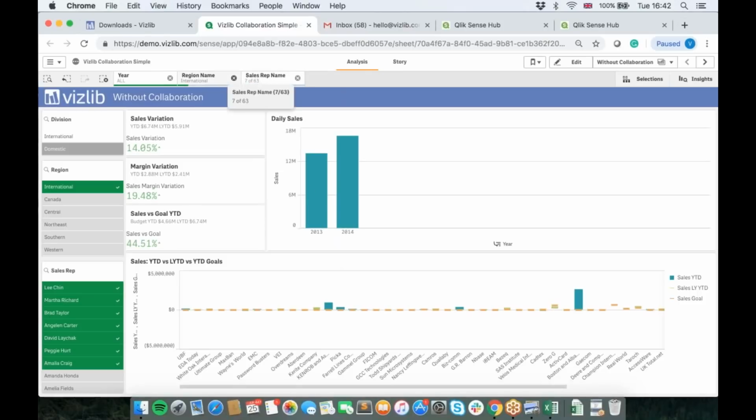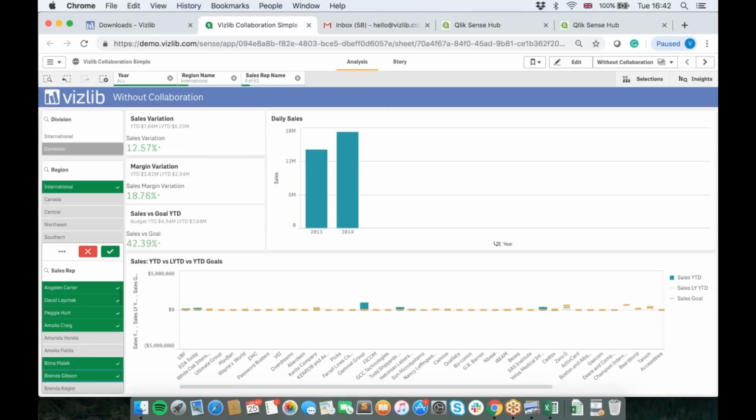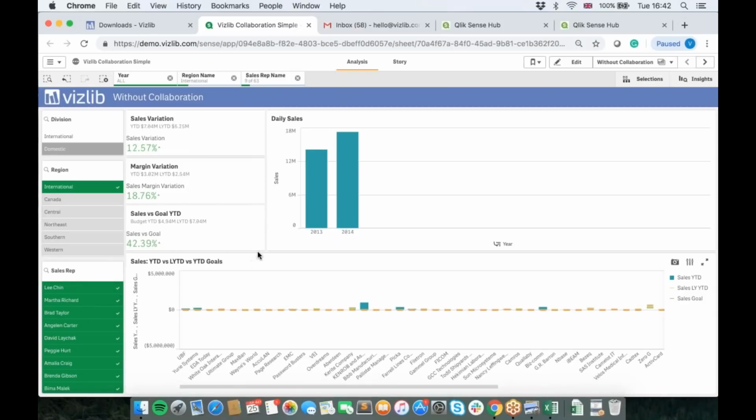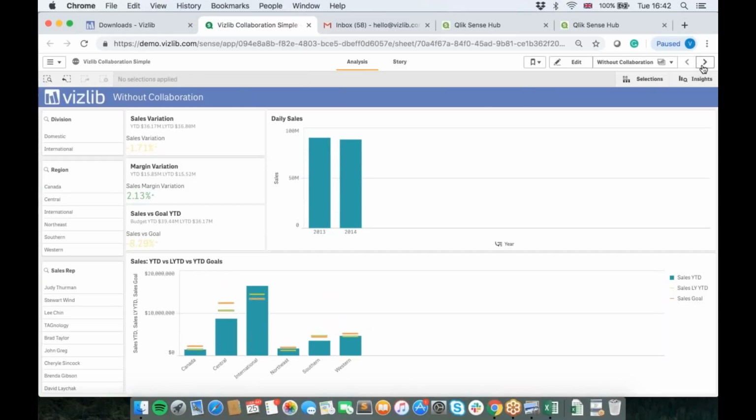which sales rep did you select? What selections did you make? Can you show it to me? Right? So there's a disconnect there. First of all, between a question and answer or a sharing of an insight. The other aspect is very often when you're analyzing a dashboard like this, trust me, there are very likely 10 other people on the same dashboard at the same time looking at the same data, perhaps even having the same questions. So why can't you communicate with them and have a conversation directly where your data is? That's effectively what prompted us to develop collaboration.